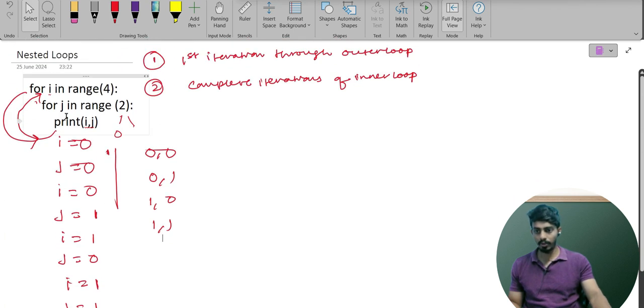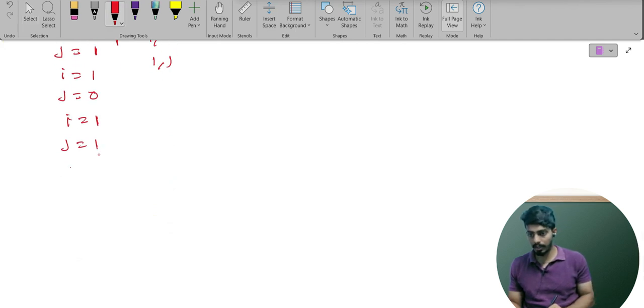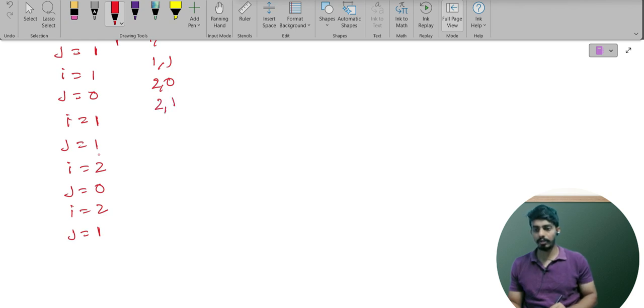Now it will go for the third iteration, where i will be holding the value of 2 and j is again 0. So we get 2 comma 0, and similarly i equals 2 and j equals 1. Since we complete this inner iteration, we get the value 2 comma 1. Similarly, now it will go for the fourth iteration where i will be holding the value of 3 and j starts from 0.